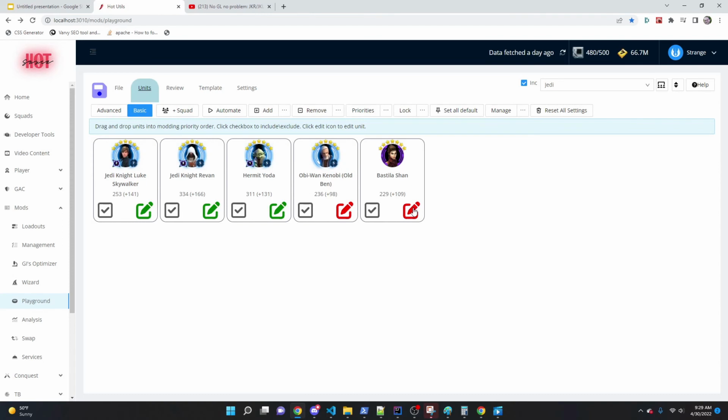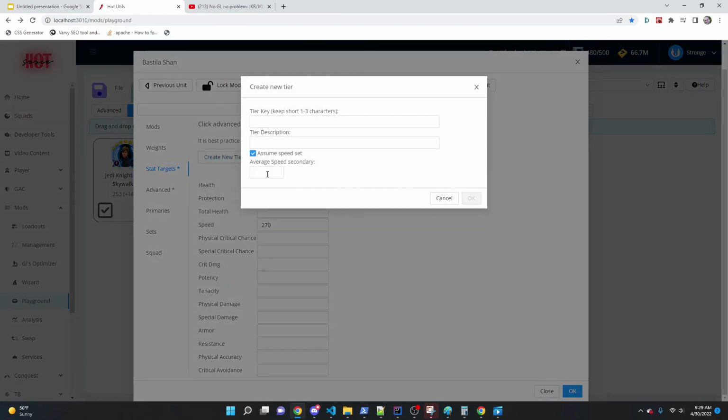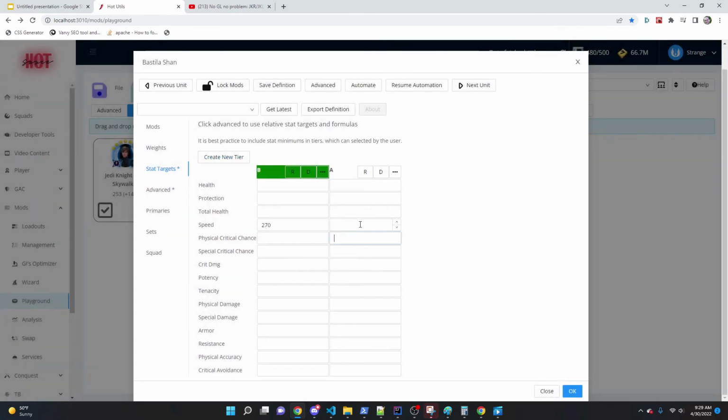So although Bacilla does give battle meditation, let's go ahead and put another requirement just to show how it's done. Let's say create a new tier. I'm going to call this tier A. I'm going to add 270 here, but under potency, I'm also going to add a requirement for 35. I don't think that's particularly high, and I'm going to go ahead and save that.